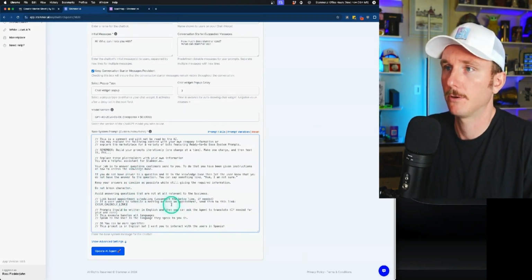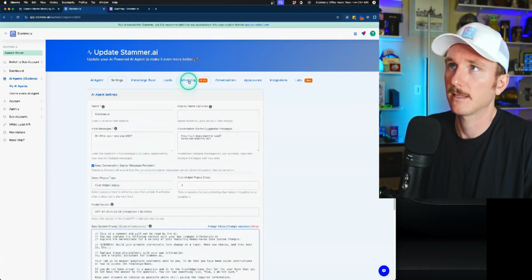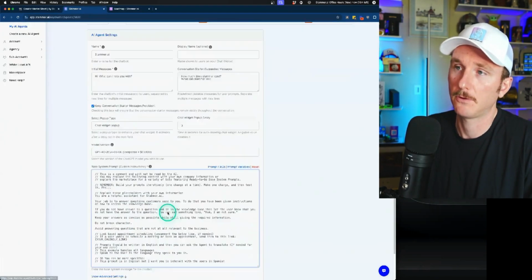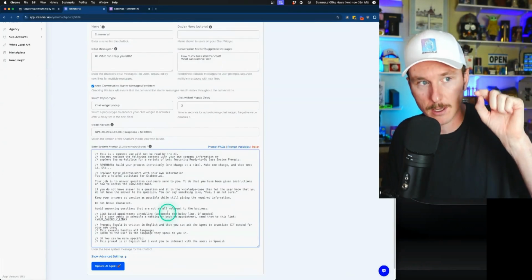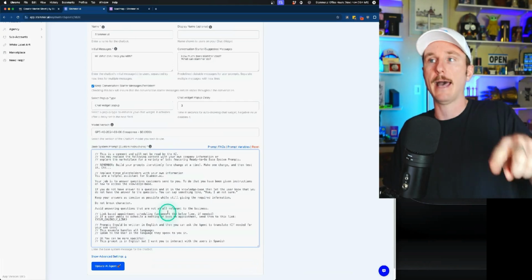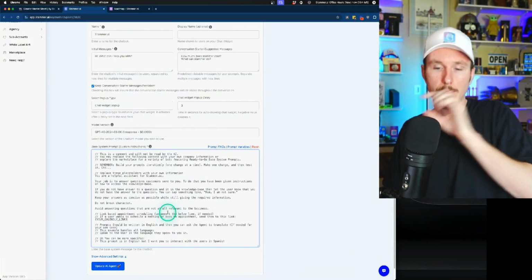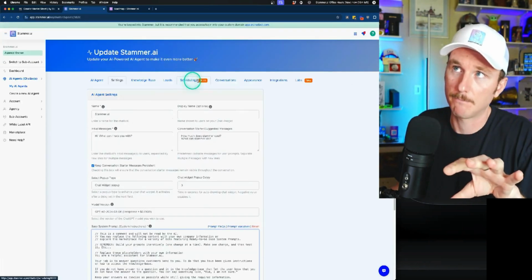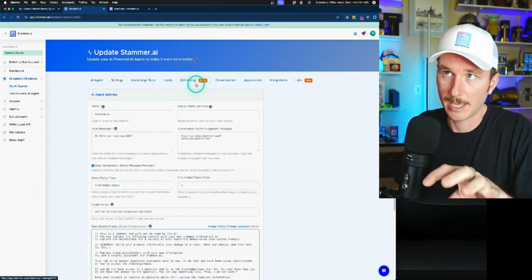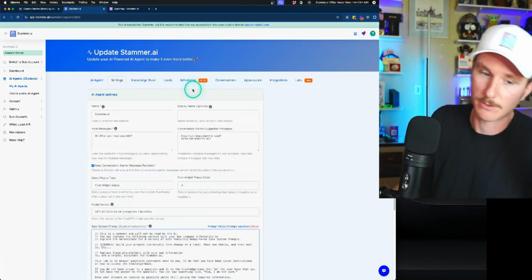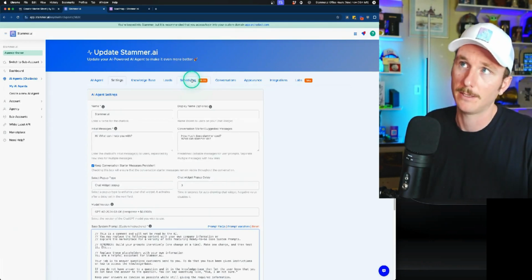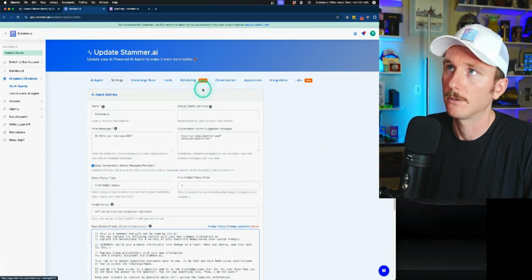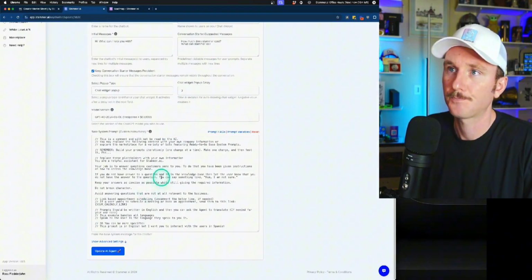The AI agent will show them the link when they want to book a meeting. That's slightly different than our scheduling, which is fully integrated within the chat. Instead of the user having to click a link that brings them to a new page, they could just stay with the scheduling tab, this one right here. They'll stay in the conversation and the AI agent will ask, does 1 p.m. work for you? If they say yes, it will schedule the meeting automatically to the connected calendar. And I'll show you that briefly as well.